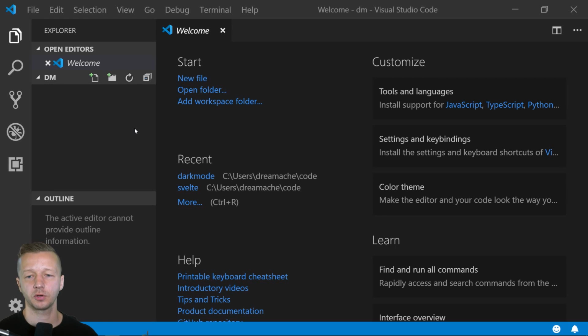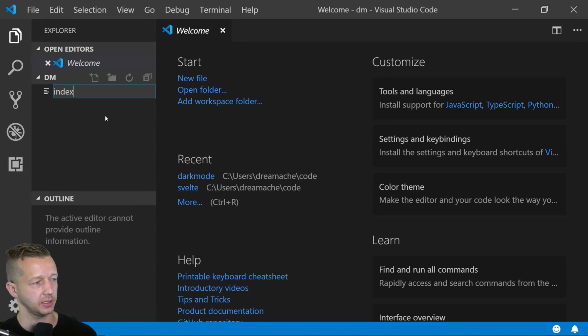Okay, so we're gonna first get started by just creating the basic project. We're gonna write the HTML and the CSS from scratch. It's gonna be very minimal, but still I wanted to start from scratch so that you understand the HTML structure and the CSS properties and values, just to see and understand how they interact exactly with DarkMode.js and how this whole effect works. So I have a blank folder here in Visual Studio Code, and I'm going to create index.html.